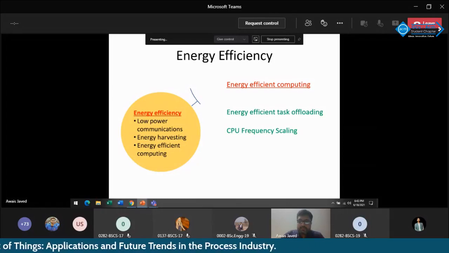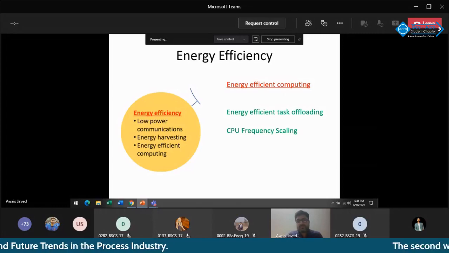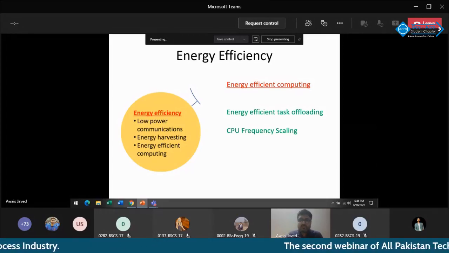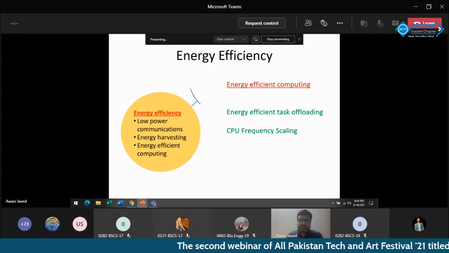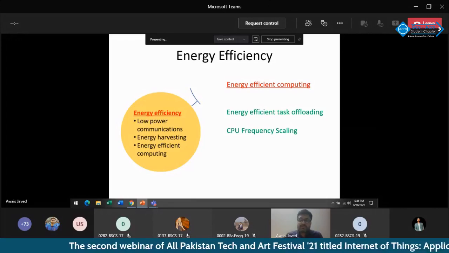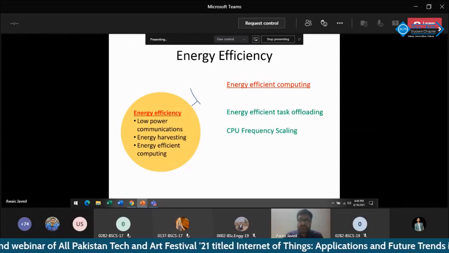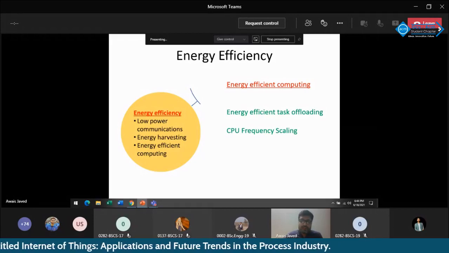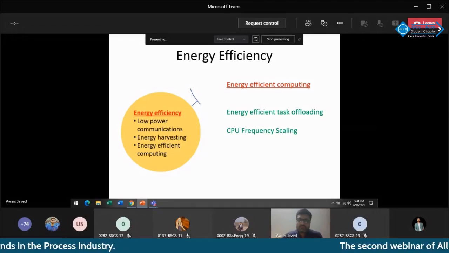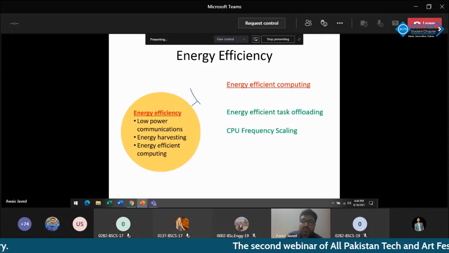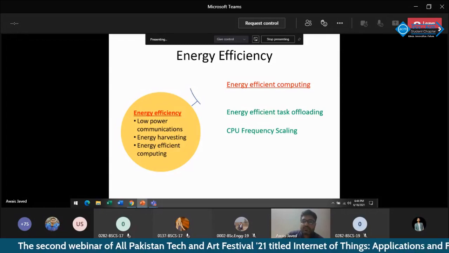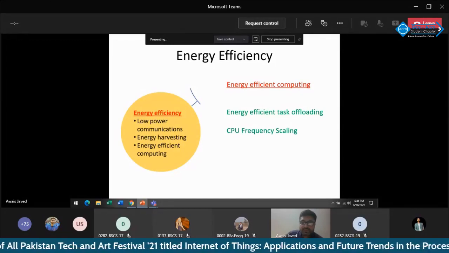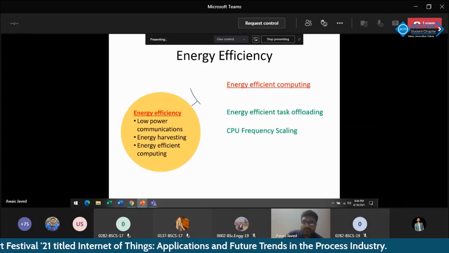Similarly, energy efficient computing is a very important technique which needs to be developed. The concept is basically that the devices have obviously low computation power, so they will share their tasks with small computing devices which will be installed, known in computing terms as fog nodes. So fog nodes will get the tasks on behalf of those devices. Devices will offload these tasks to those computing nodes, and they will do all the computation, and then they'll only share the result of the task back with the device. So energy efficient task offloading techniques need to be developed.